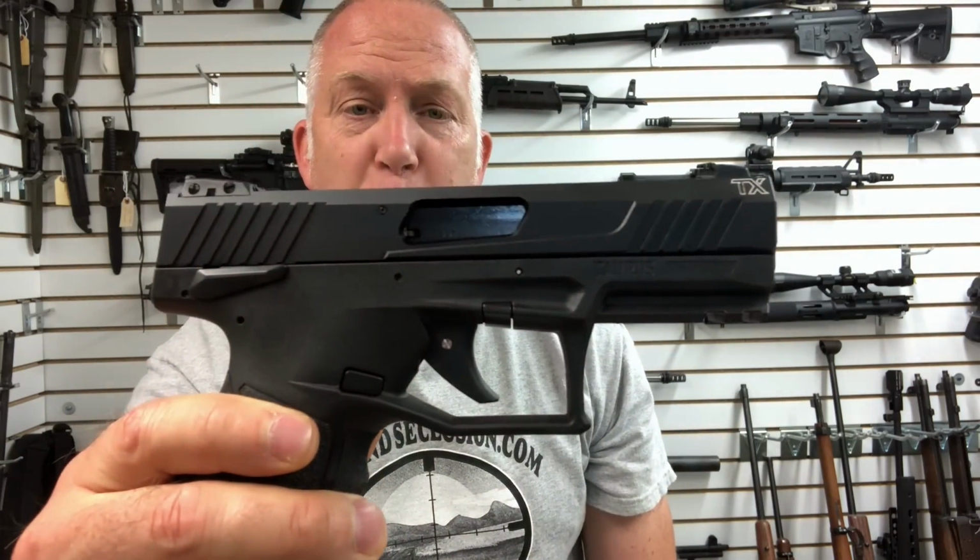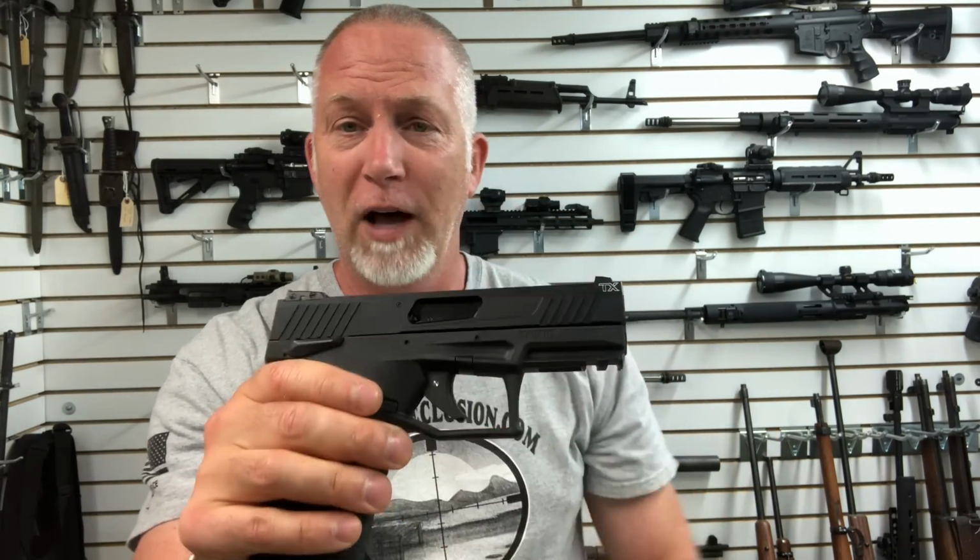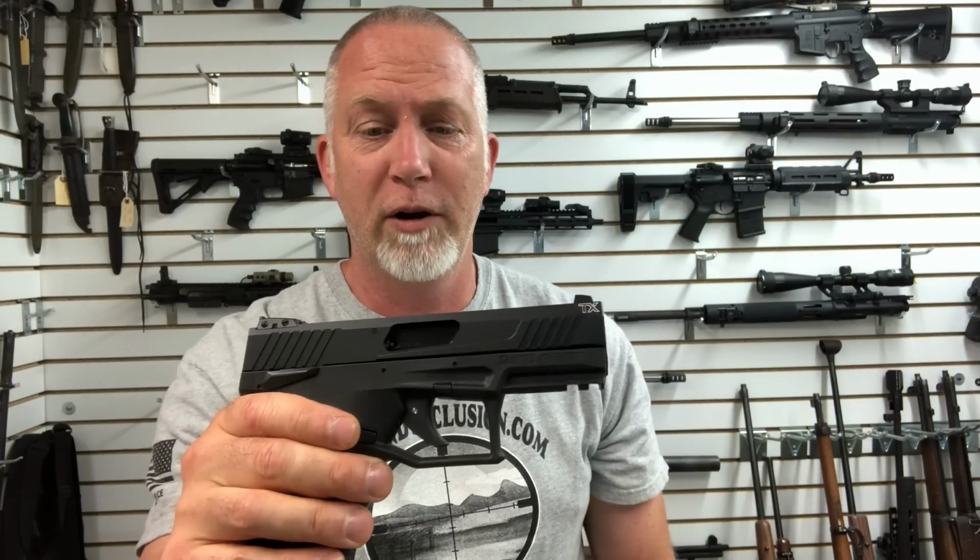Another thing is the ejection port is on the side. Now, why would this be important? The first thing that I noticed with the SR22 is with the top ejection, that stuff kicks out. Granted, you're supposed to always be wearing eye protection. There are some times where we forget or we don't have it, and you will be reminded with a top ejecting that you need your eye protection because stuff flies out. So, anxious to see how this goes. Stuff will fly out to the side, but again, if we're wearing eye protection, that's not a big deal.